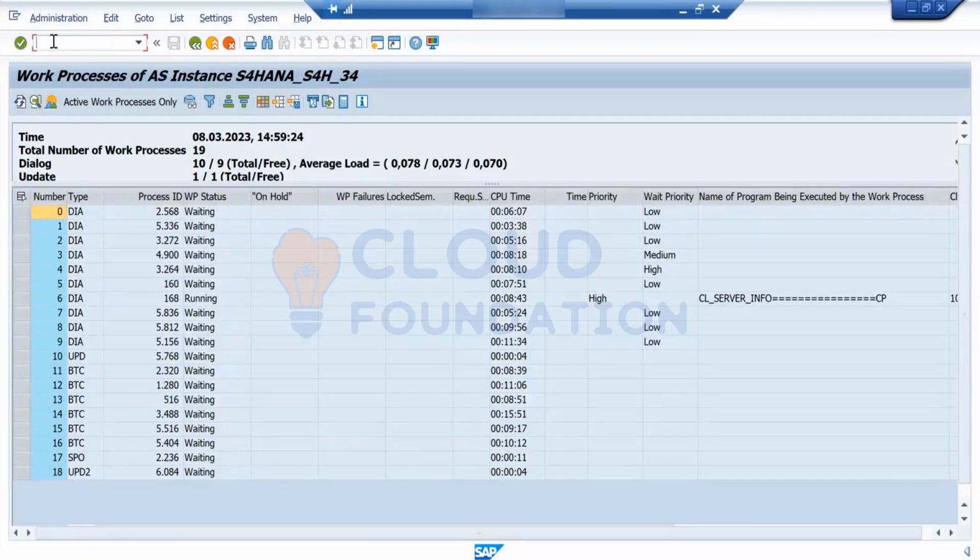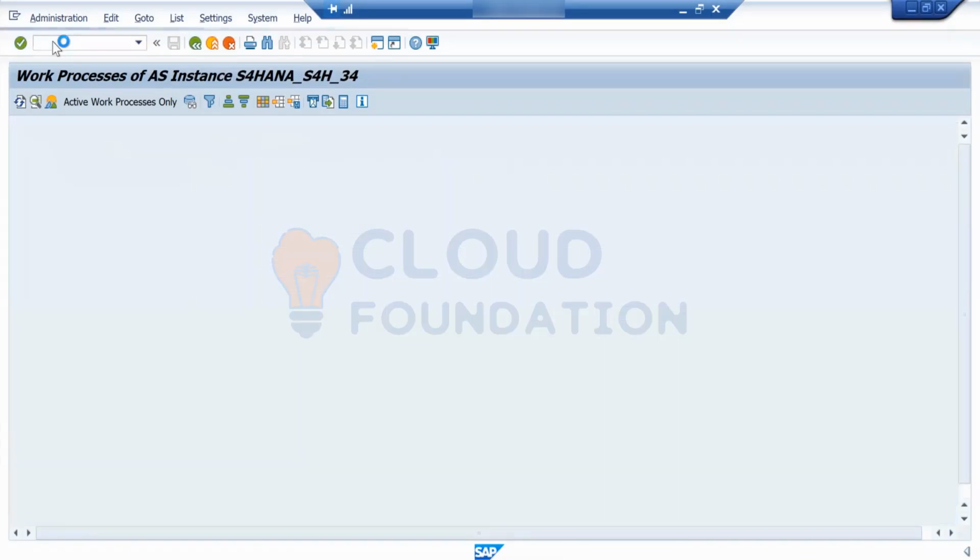So whenever you want to switch from one tcode screen to another, you need to use /n, that is new transaction code. /n means new transaction code. So you will enter SM51, and it will open the new session.